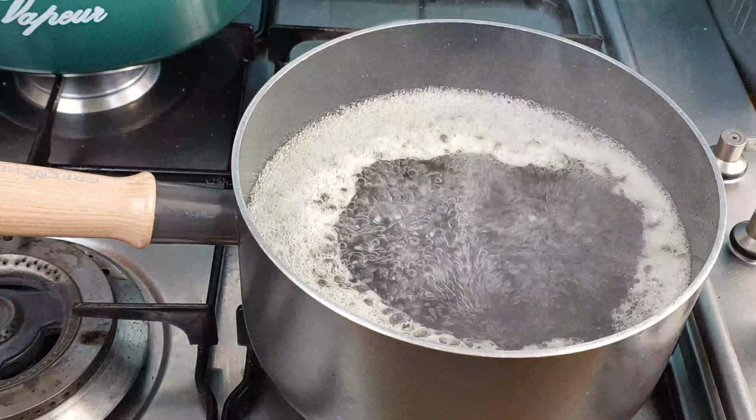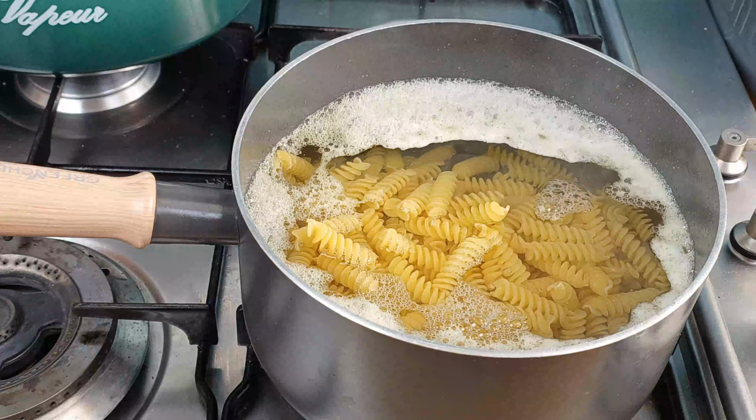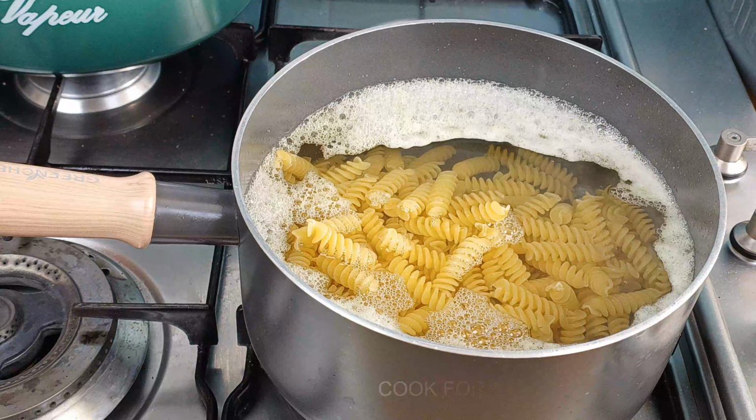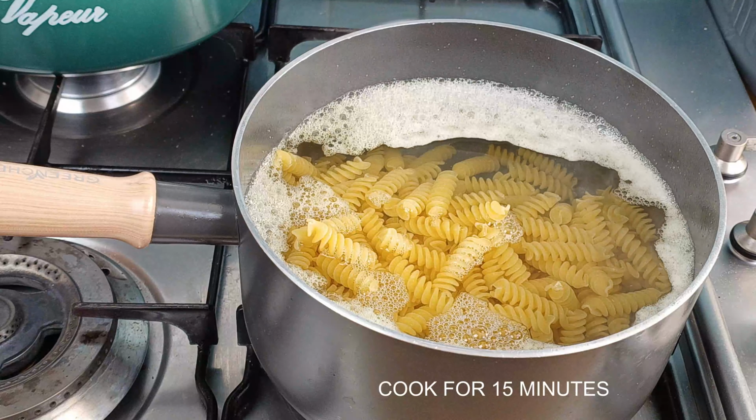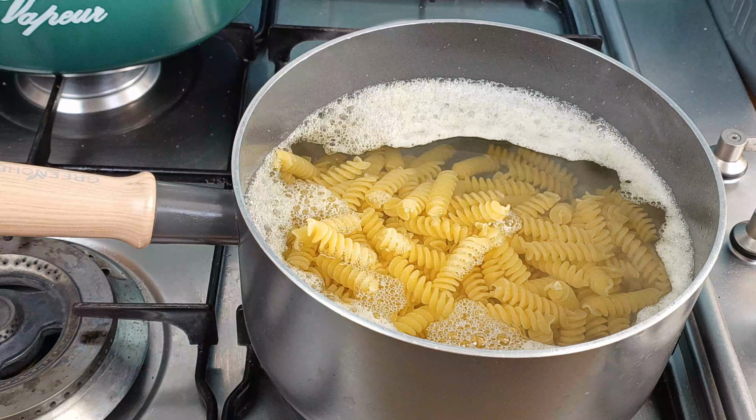When the water boils, put the pasta in and let it simmer for about 15 minutes. Just check from time to time to see if the pasta is cooked to your taste.